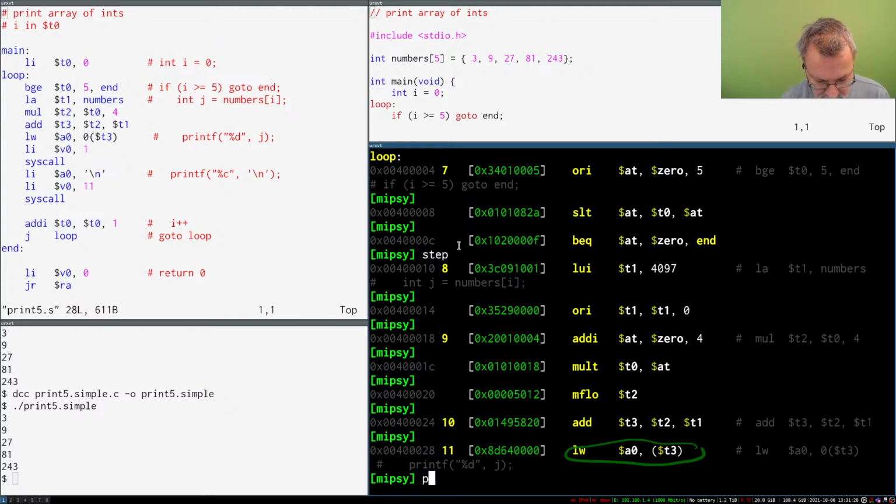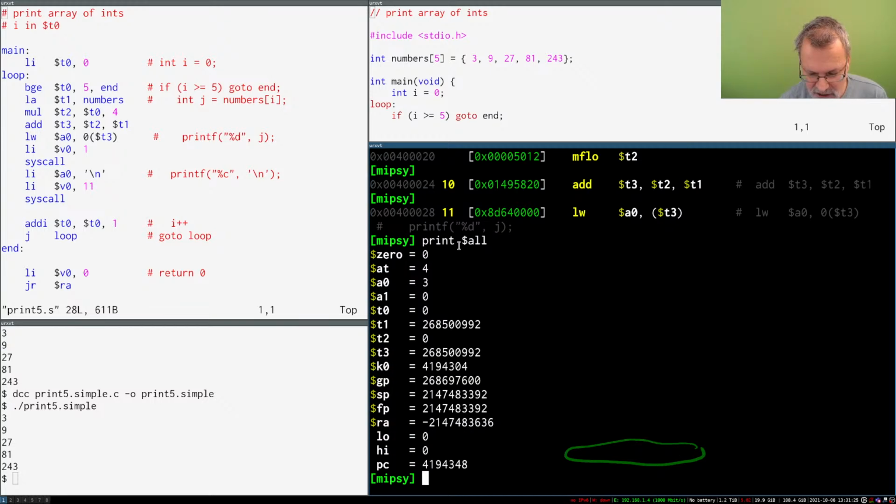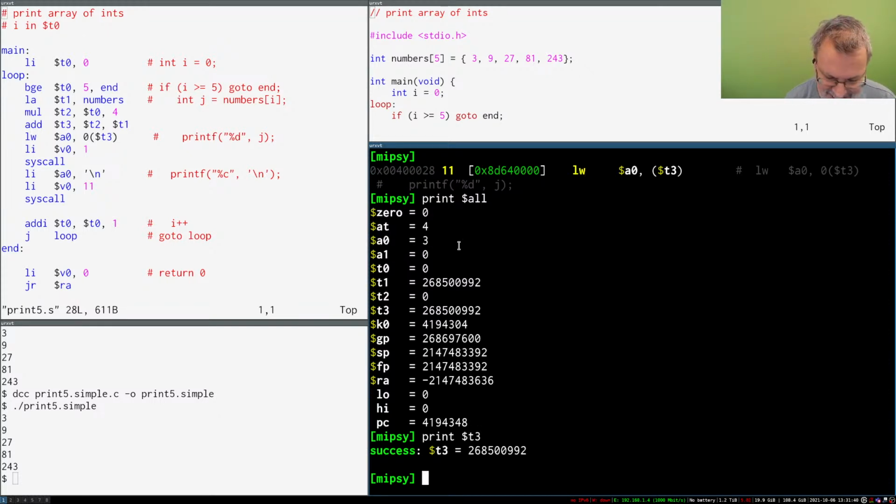Now I can say print $all, and it should show us, I should have said print T3, shouldn't I? To see what address I'm going to load. Oh, it's in decimal. That's the address we're going to load.